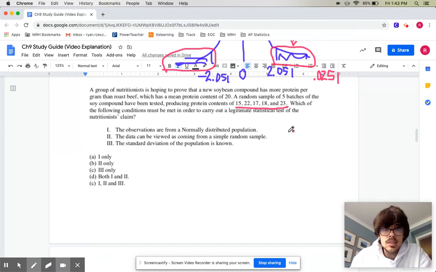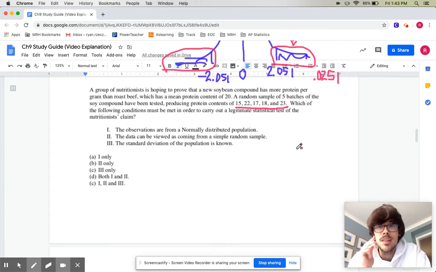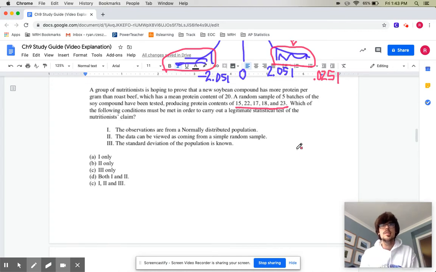So let's address sample size first. The sample size is 5 for this. 5 is not very good. If our sample size is at least 30 on a mean problem, then the central limit theorem says the sampling distribution is approximately normal. So 5 is not even close. We do talk about graphing your sample data to make sure it's not super skewed and doesn't have any outliers. But when you only have 5 data points, it's not really great either. We could do that and maybe move forward with it, but it's not great when your sample size is that small.